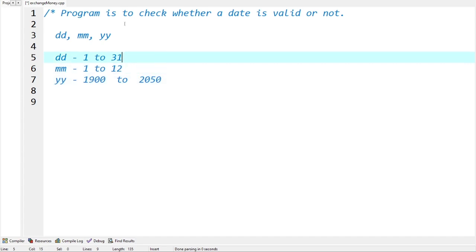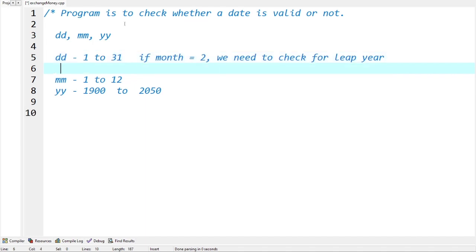Now, in case of date, all these dates are not valid because we know that for the month 2, we need to check for the leap year.